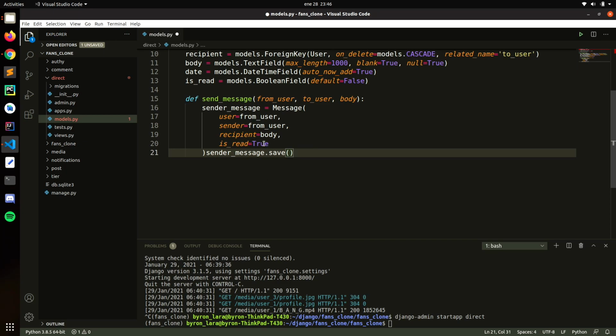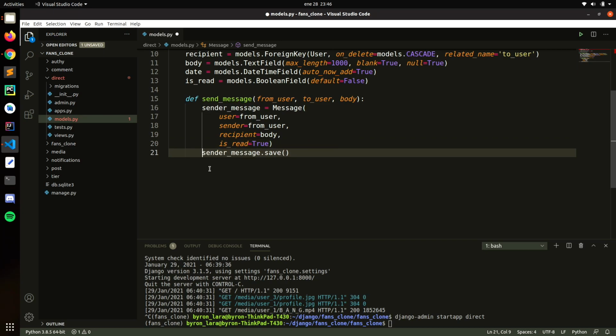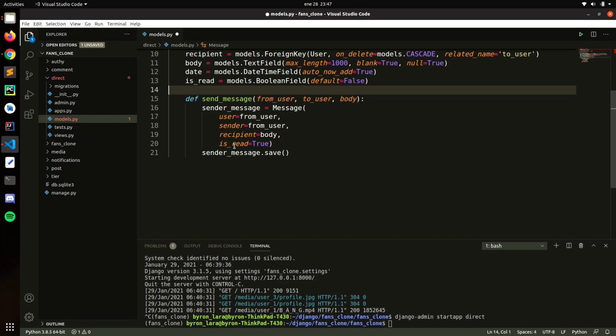I hope this makes sense for you. So basically what we're doing here, let me put these here so you can see. Let's say that the sender is sending a message. We want to create the same object for the person sending the message. Of course it's read, because he actually knows what he's sending.